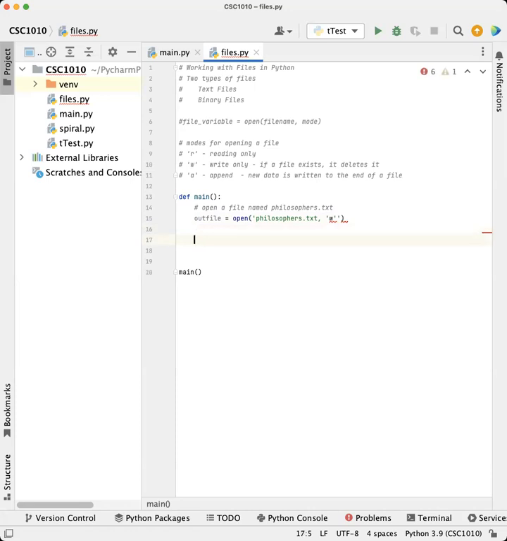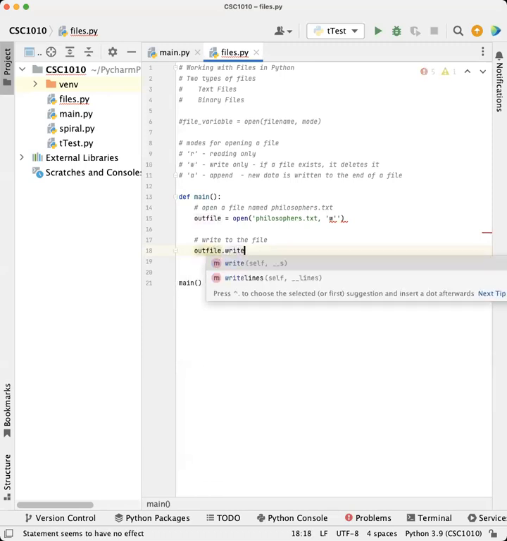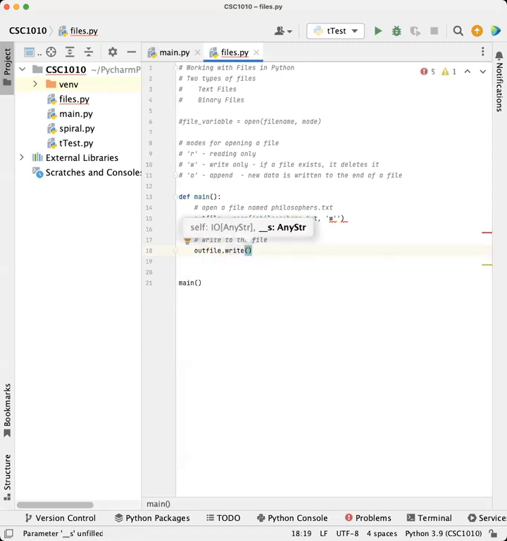Now we want to write to the file. To do that, we're going to use the outfile, its file name, dot write. We opened it for writing. Oh, there's two. That's the issue. Now I see it. Now there are none. Give me just one single quote there.